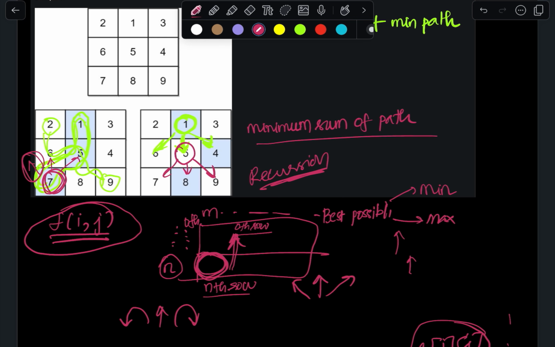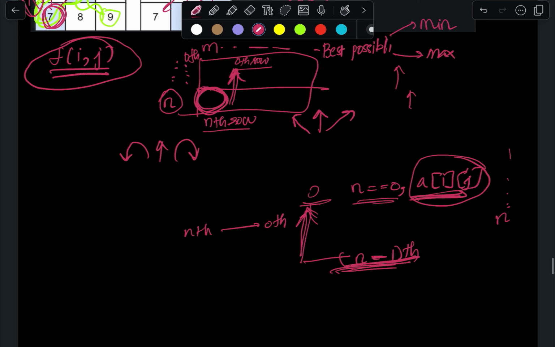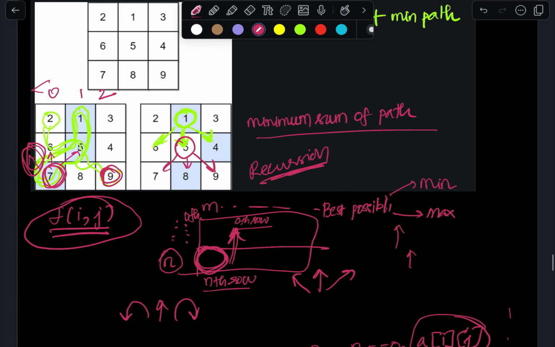But this one is out of bound, but this one is out of bound. So you have to make sure that your m value is not less than 0. So if the columns start from 0, 1 and 2, you have to make sure that your column value is not less than 0. Likewise, if you are at 9 and you want to go upwards, then you'll go to 4 and 5. You can't go to this value because again this is also out of bound.